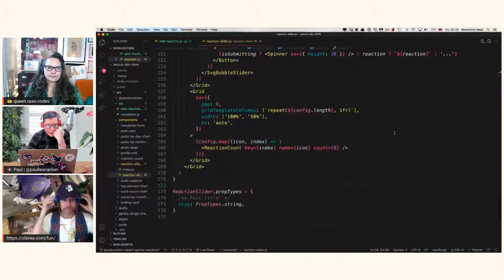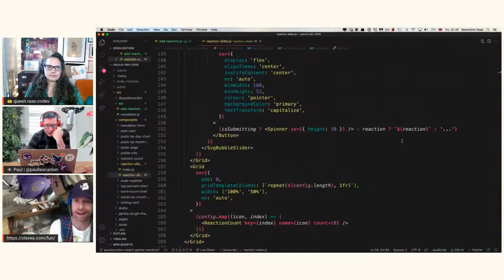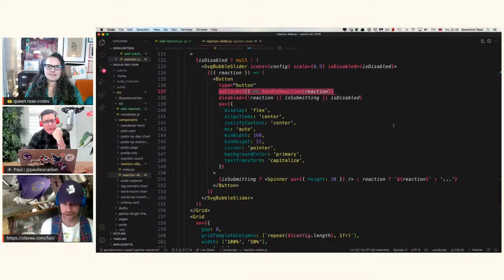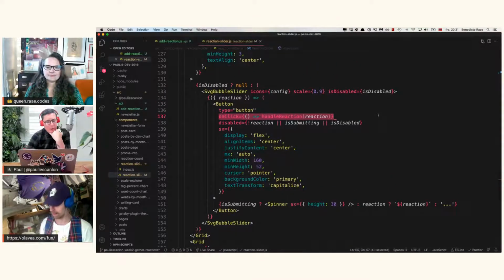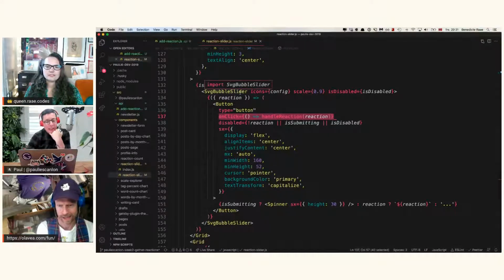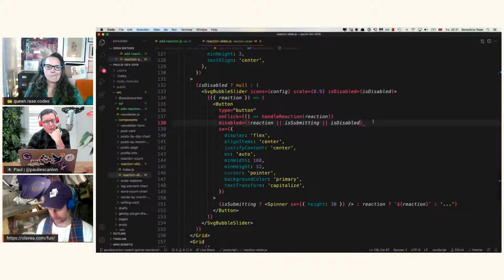Yeah, there. So there's an on click. Scroll up. There it is, line 137. So that handles the reaction, and that's a render prop from the React bubble slider. You can see it's destructured in the render props there. So reaction gets passed back when the animation's finished. When you click it, that will pass it up to our handle reaction, and slug is already destructured from the component. Well, this comes from my theme, but it's already in this component. And actually, I'm not sure if slug's the best way to do this, but it's the only unique prop I have available at the moment without having to do more work on my theme, and I've already had to do a lot just to get it to a point where it works with Gatsby v3.